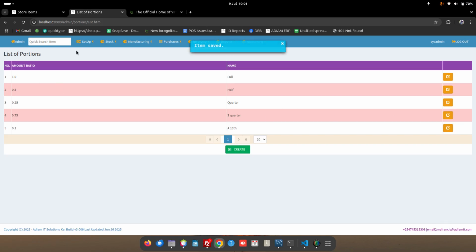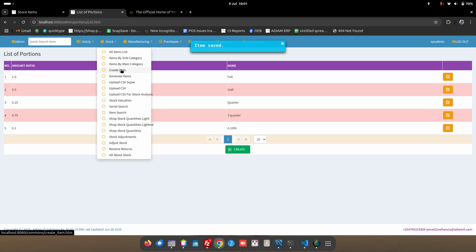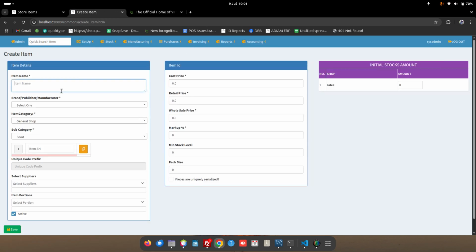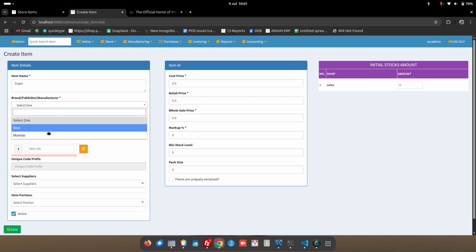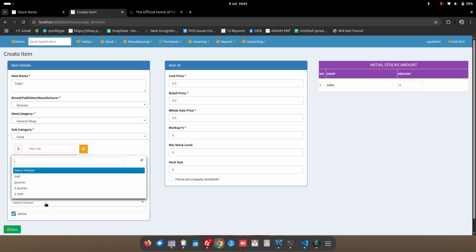So I can then go to stock, then create item, then create a product. Let's say I create sugar, the manufacturer is Mumia, the category is general shop, and the subcategory is food. Here we have the portions part.